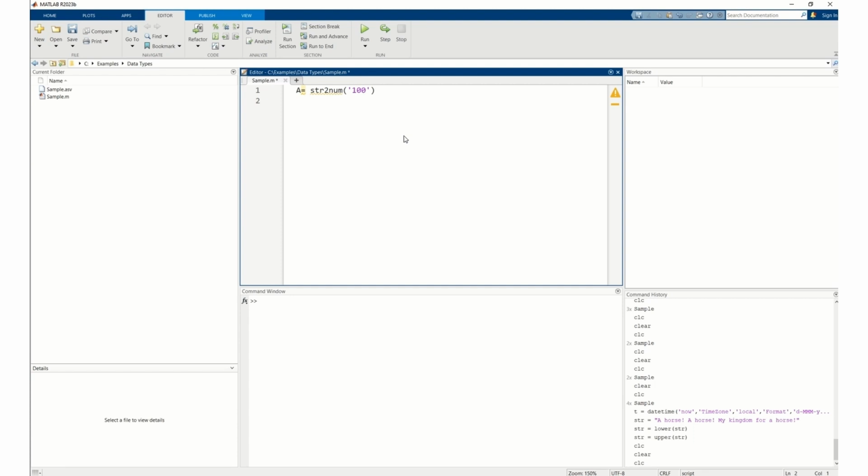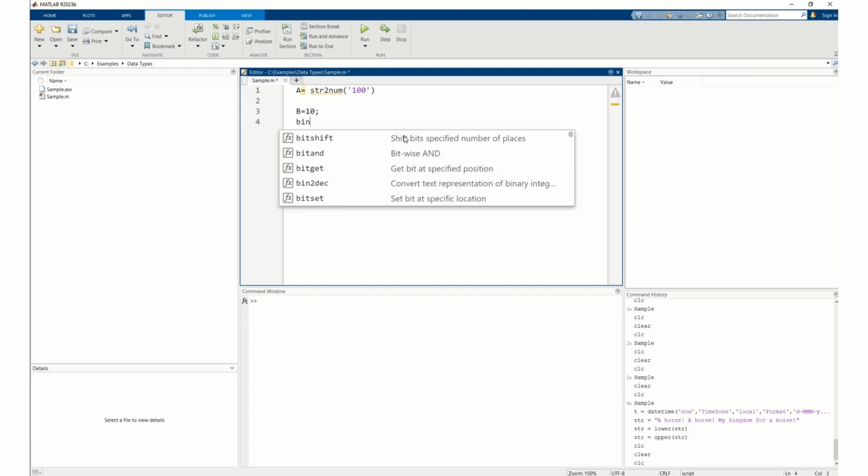For the second example, let's take another variable, B, equal to some value, let's say 10. I want to convert this decimal value into a binary string.